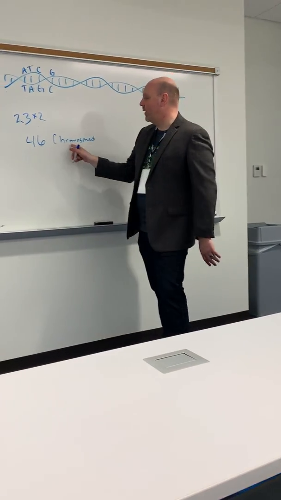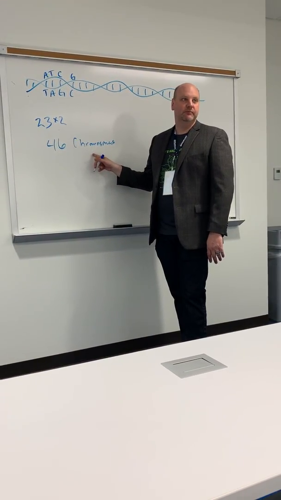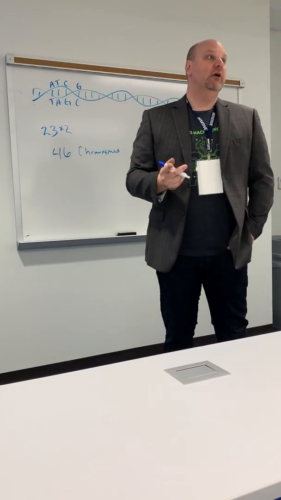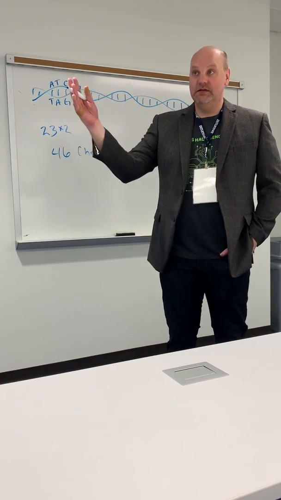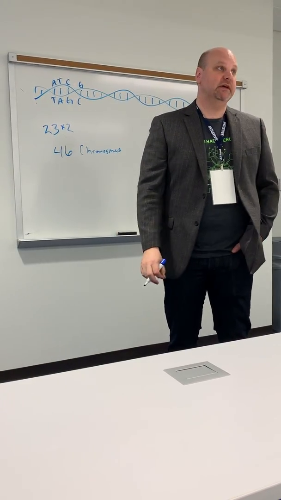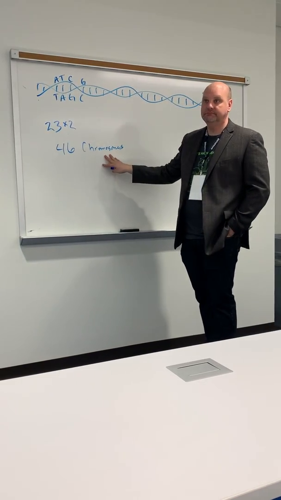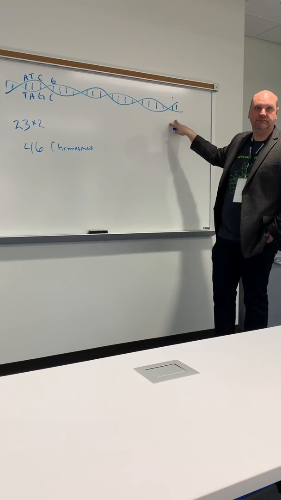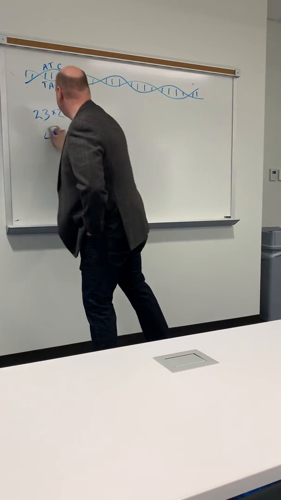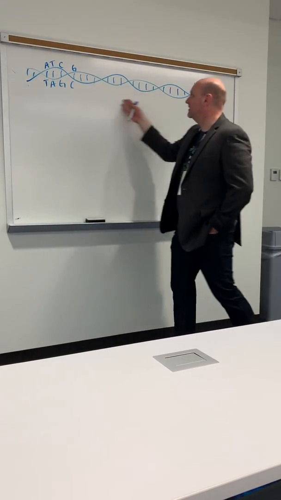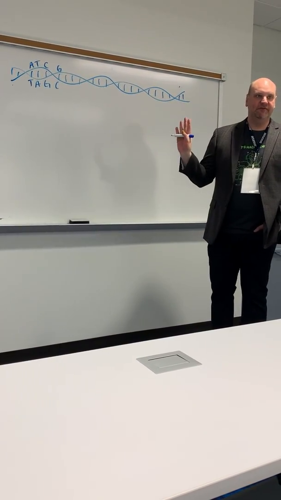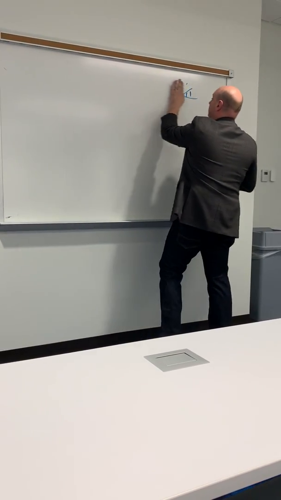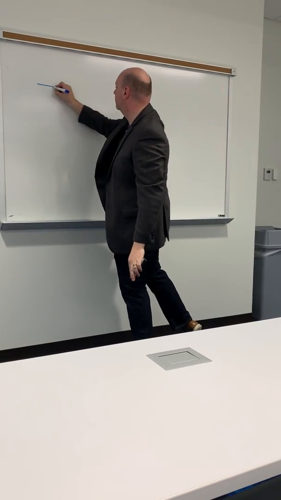And knowing information about where things exist on one of these chromosomes is important. And all the chromosomes are different sizes, and they all contain different amounts of genes on the DNA, which we'll get to in just a second. But a chromosome at its basic level is a big long strand of DNA. Make sense so far? All right. So now we're going to dive into one of these chromosomes and into one of these sequences of DNA. And I'm going to simplify things here. And instead of making this double helix like I have up here, I'm going to draw a line. But that's going to represent the DNA molecule.